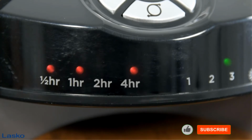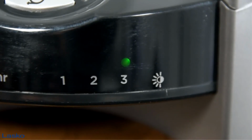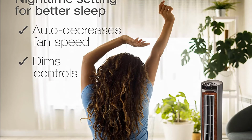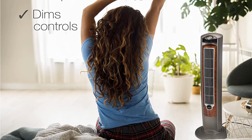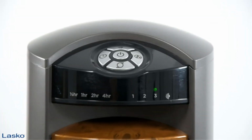All of the tower fans featured here oscillate, but the Wind Curve can do so a full 360 degrees. While that means you'll be hit by the cool breeze less frequently, you can get the fan to hit all around your room. Besides its oscillation, the Wind Curve offers the standard 3-speed fan setting options and a timer you can set between half an hour and 7.5 hours.